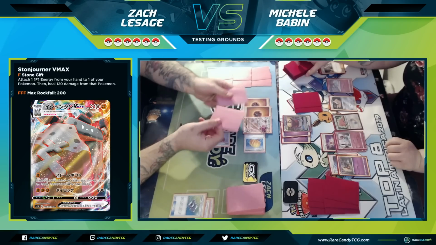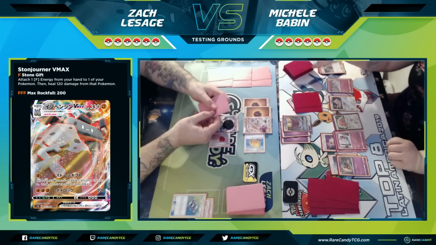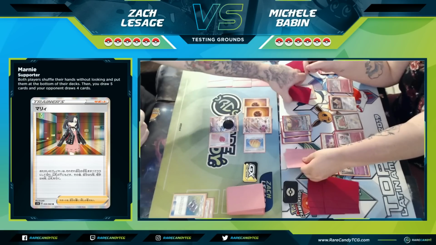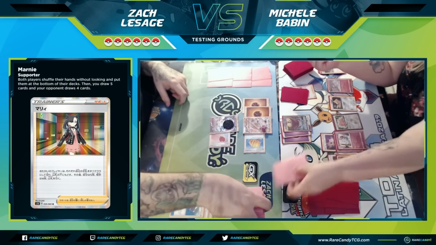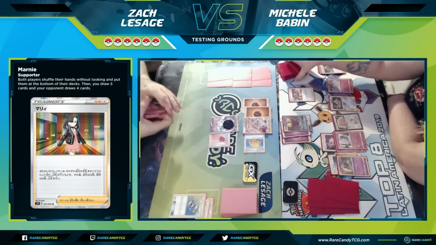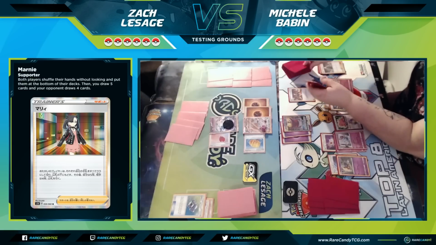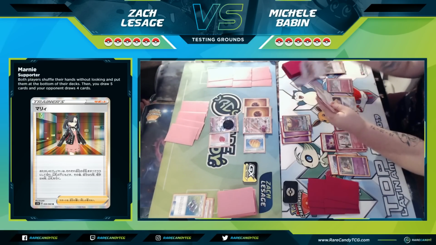And here we almost catch Michelle doing a mistake with the Marnie. It's a really weird card interaction. You actually shuffle your hands. So we're both passing our hands to cuts, and then we put them at the bottom of the deck, and then she's going to draw 5, I'm going to draw 4, because Marnie is the player who played it, draws 5. So kind of a really weird Judge.